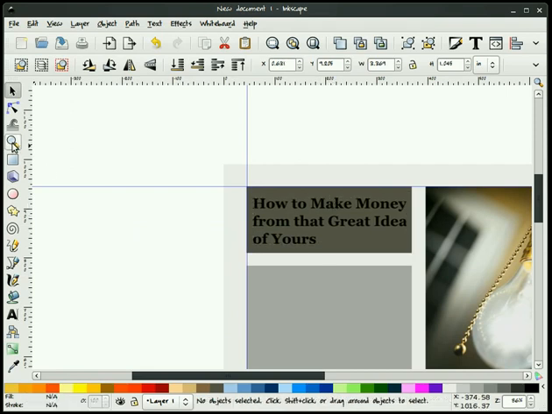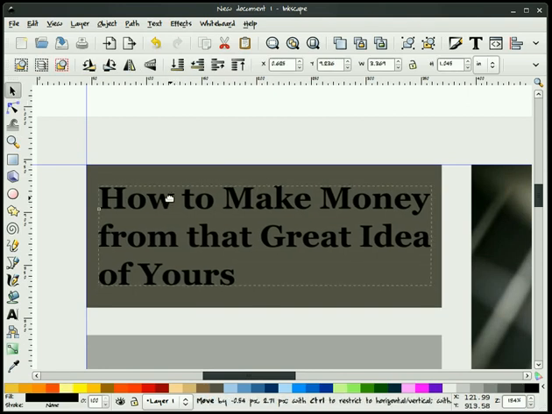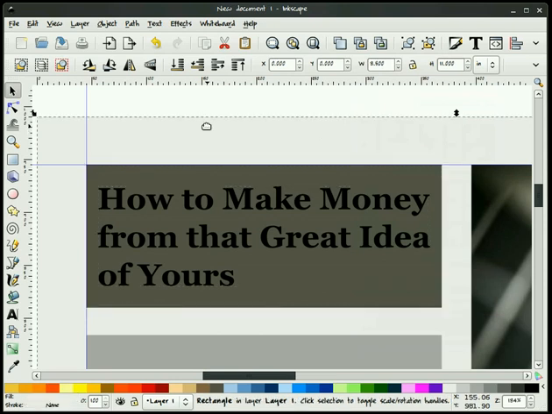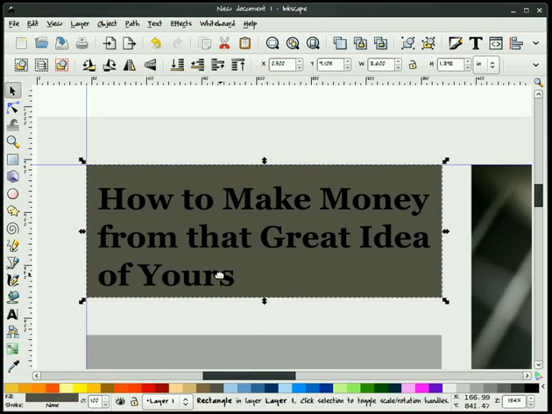Okay. Let's center it up on our dark background here. Okay, and if it's not quite right, what we can do is take this, and let's just bump it up a little bit.